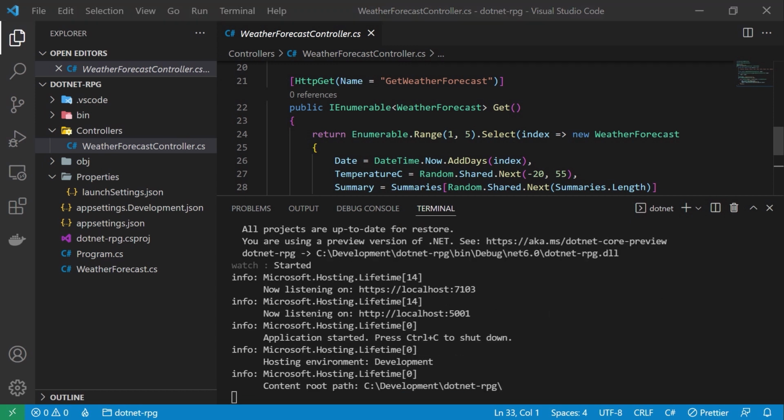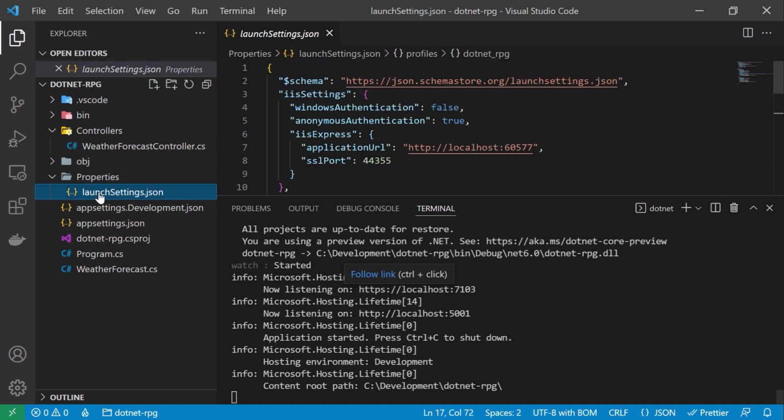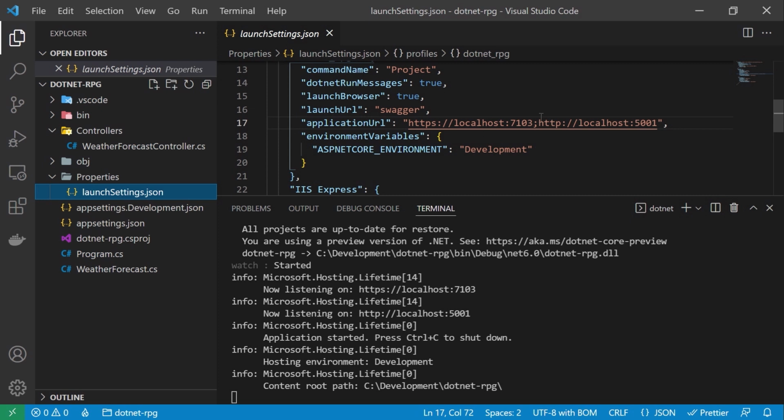Your default browser should open automatically, and in the terminal you see here's already the URL we've seen in the launch settings JSON file. Right here you see it's listening on localhost with the port 7103, and here it's localhost 5001. And again, let's double check here in the launch settings file. We also see the application URL.